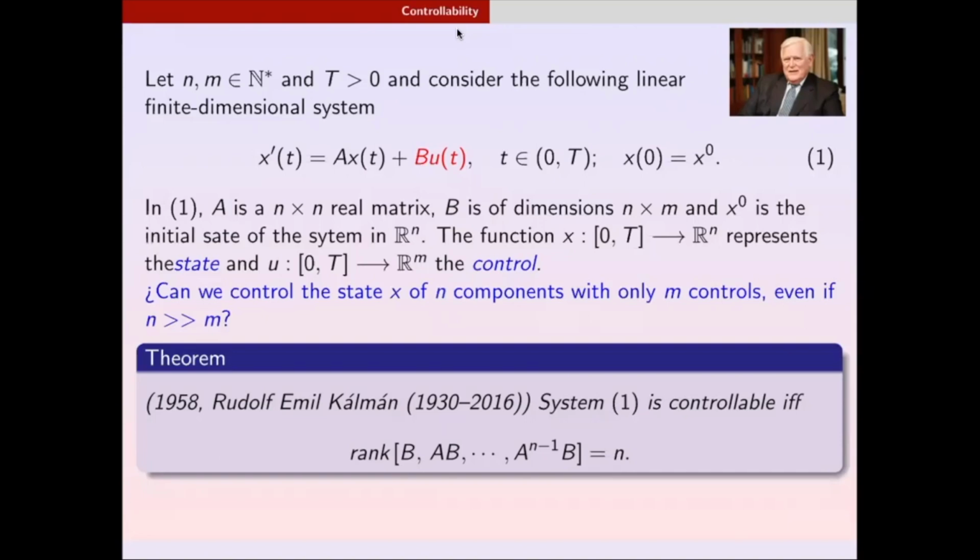Then Cauchy coined the concept of well-posedness for a dynamical system. So what is a well-posed dynamical system? You can check this on Wikipedia. Well-posedness is, okay, you have a dynamical system in which you write the dynamics, x prime equals Ax, you are given Cauchy data, initial data, x(0) equals x0. You are living in a given, say, space.